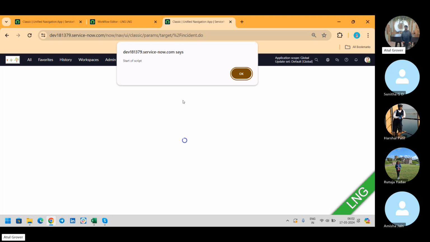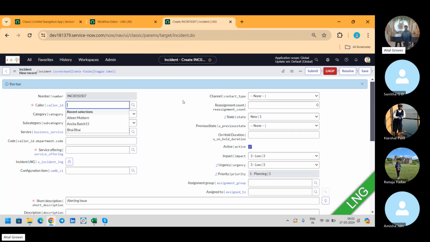Now the incident form or incident table is extended from the task table. Definitely, any attribute which is coming from the task table has its own properties: mandatory, references, default value kind of things. Let's say in the task table, short description is mandatory. I created an incident table from the task table, so it is also becoming mandatory for me. But I don't want it mandatory in my table.